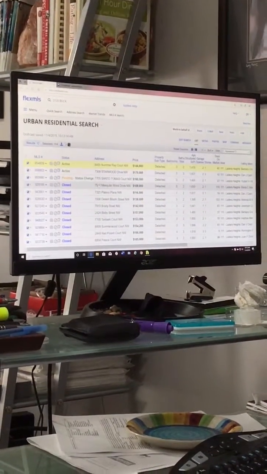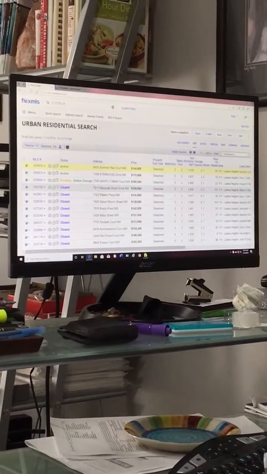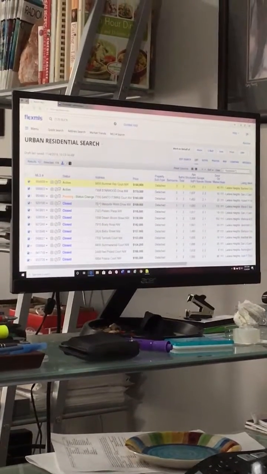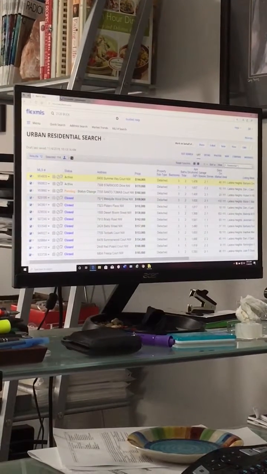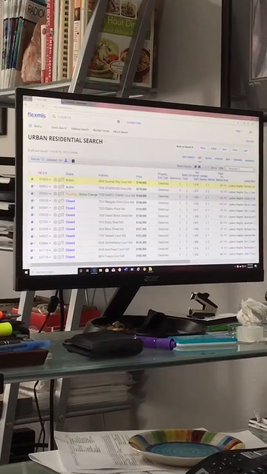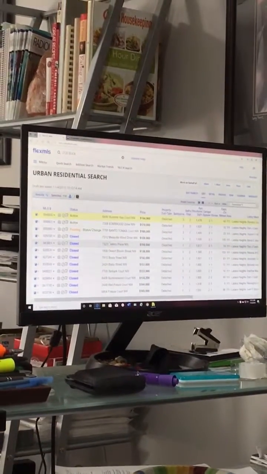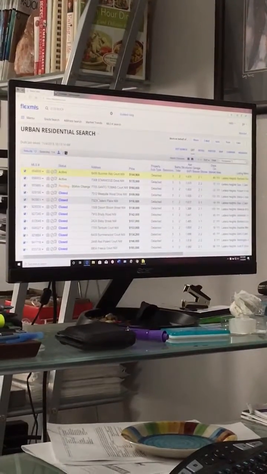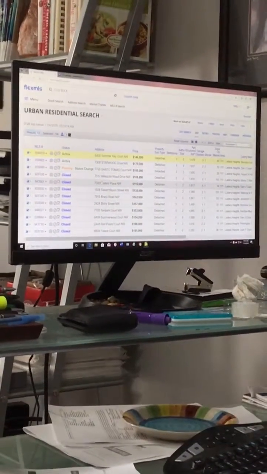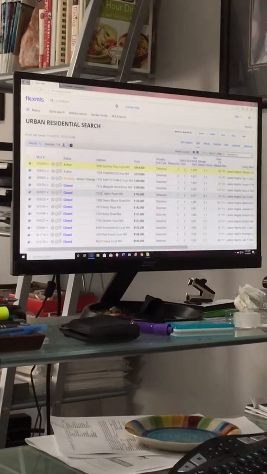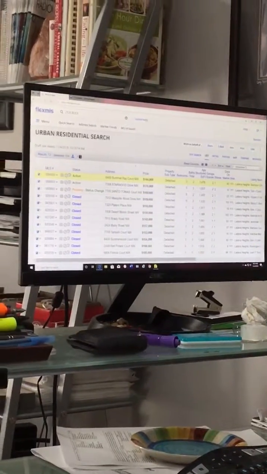So there's 2 actives, 145, 170, pending 1 at 160, and closed 9, so 110 to 185. Back after the crash, that was probably double or triple. The number of bank-owned properties was what was stimulating the market, and that's such a big deal. In fact, we're at a low of foreclosed properties.